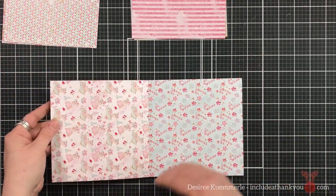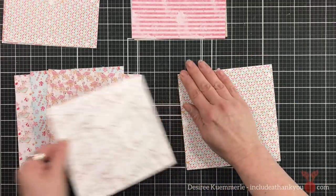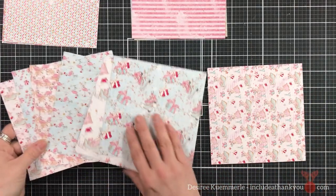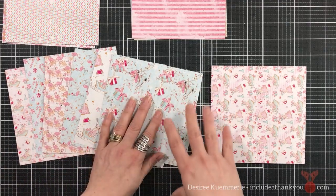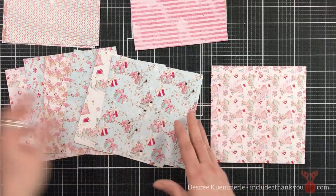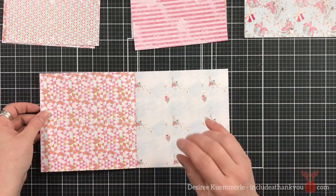Now what I'm going to do is look at those patterns that we did not choose. And that is these here that I'm pulling out. And just looking at those. So these are the next round. So this is the next 6. These, I want these to be cut up and have a mat that can be either placed on top of our backgrounds or create different elements. All right, so these are going to be piled this way. And I do this every time I break down a pattern paper pack.